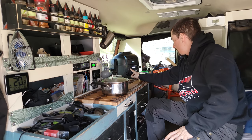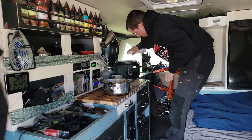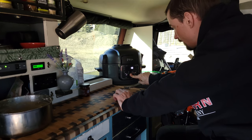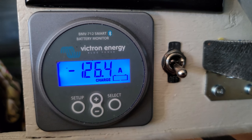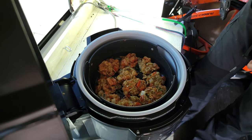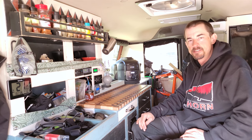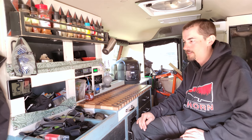I'm gonna preheat the air fryer to 350 degrees. 3 minutes. Ten minutes. And we'll flip them around at the halfway point. Didn't look like they were crisping up too much. Maybe I put too much yogurt in there, so I cranked it up to 390, gave it another 5 minutes. Hopefully this does the trick.